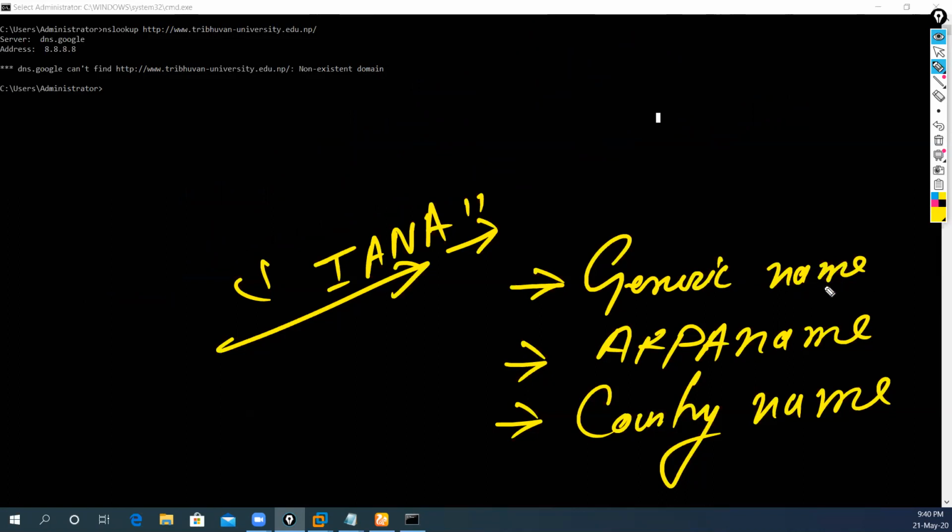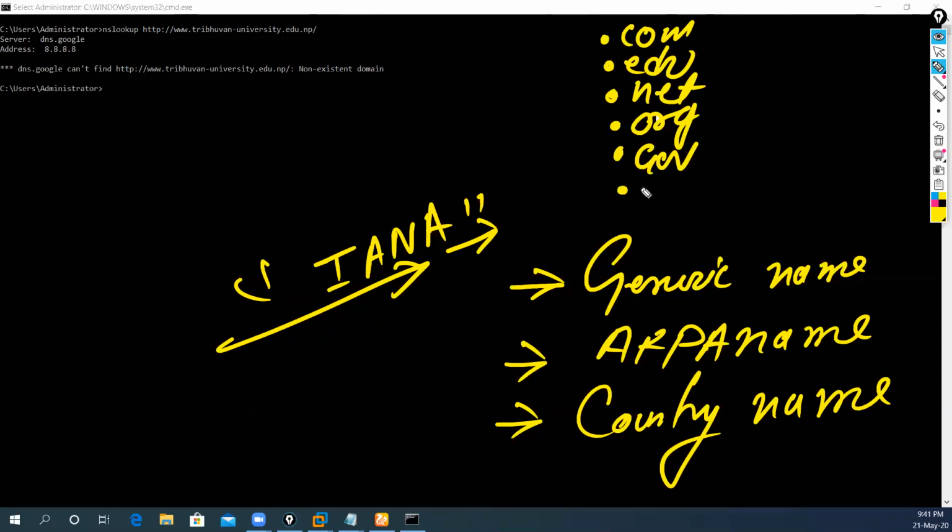But 10 years ago, there were only 6 or 7 types of generic names. The first is .com, then .edu, .net, .org, .gov, and .mil. .com means a domain run for commercial purposes.